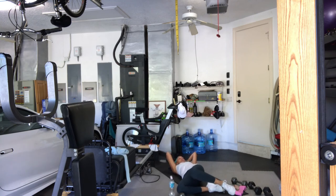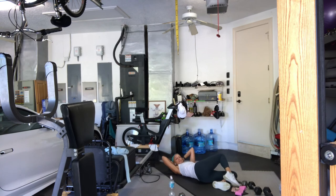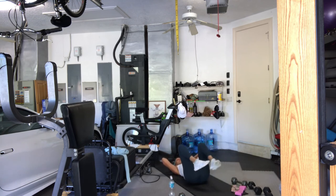1, 2, 3, 4, 5, 6, 7, 8, 9, 10, 5, 4, 3, 2. Hold it up on 1, 1. Bring the legs to the other side. 15 here. We go. 15, 14, 13, 12, 11, 10, 9, 8, 7, 6, 5, 4, 3, 2, and 1. Come back to center, hug those knees in.